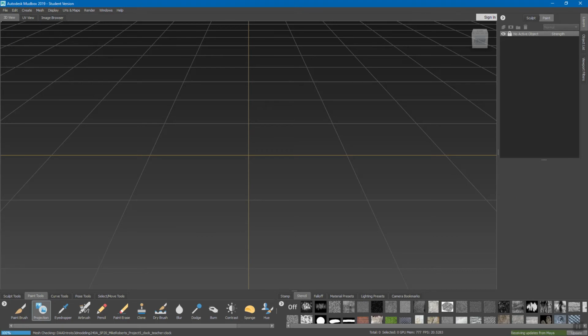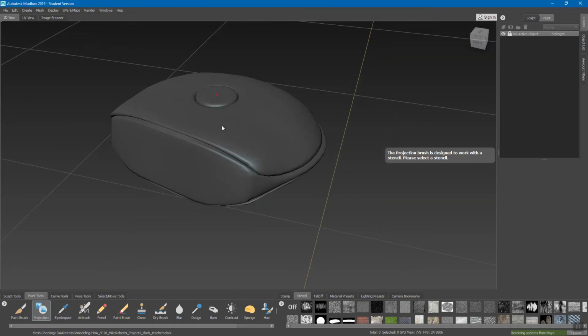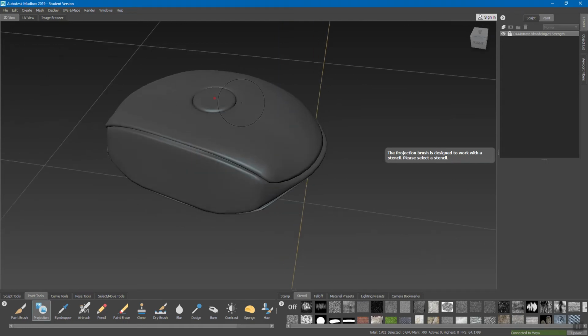All right, there we go, and it's just letting us know if you ever see something like this, a little warning, particularly if it says high valence vertex, that's really just letting us know there's a star kind of on that little cylindrical button. That's not really an actual error, and high valence vertex is really just another way to say star. So in this case, it's not really an error, and you'll just tell it to keep all, and it'll be fine. And you see it brings it in. There we go. Now, of course, you can see I'm kind of bringing this in from the actual scene. You guys don't have to do that, right? You can just kind of bring them in from the original scenes. It's not a problem. I'm just kind of showing you guys that it's easy to send one object.